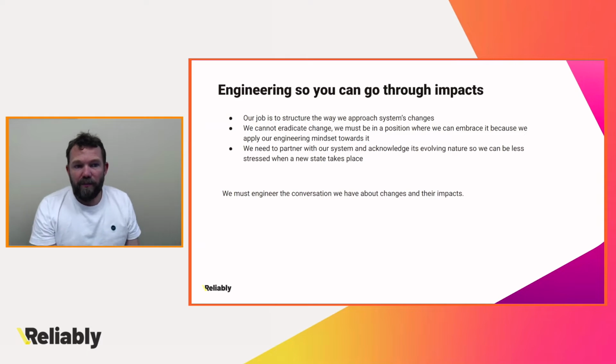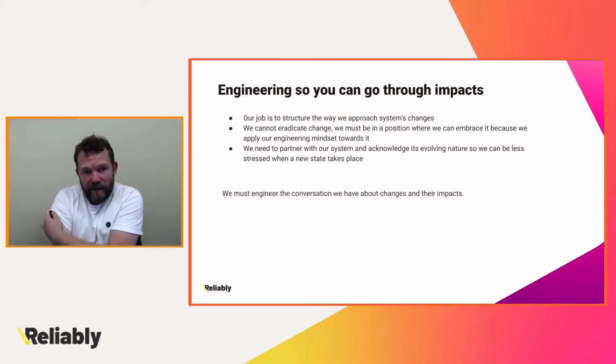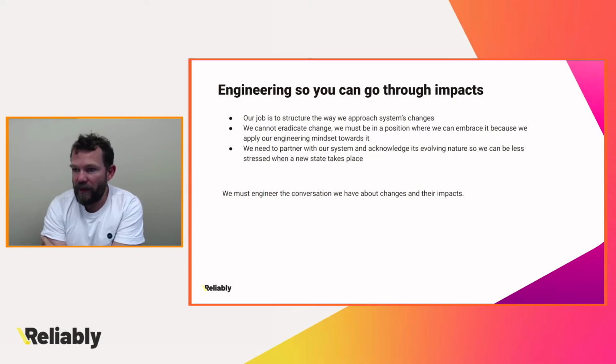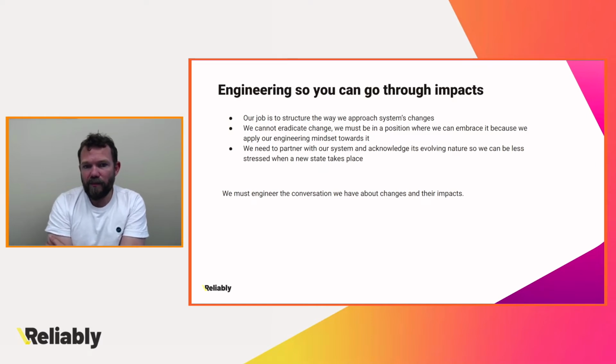So we go through impacts. Like I said, we cannot eradicate change. It's going to be there. So we need to embrace it. We need to embrace the fact things are going to change. It doesn't mean YOLO, right? It doesn't mean, well, whatever happens, we release and we'll see what happens. No, it really means we know it's going to have an impact somehow, either on users, which is probably the worst thing, or even ourselves in some fashion. So ideally, because we acknowledge that, we are ready to go and start thinking about it, right?